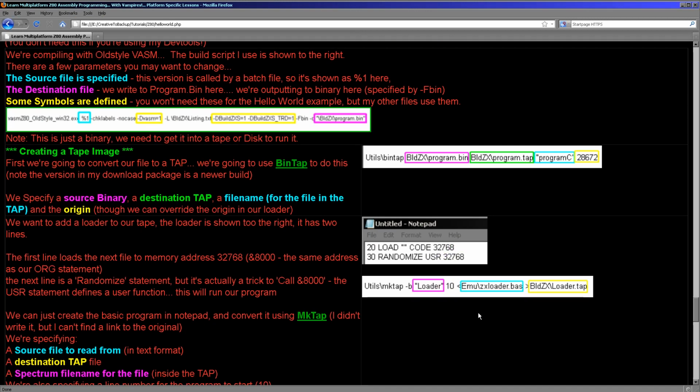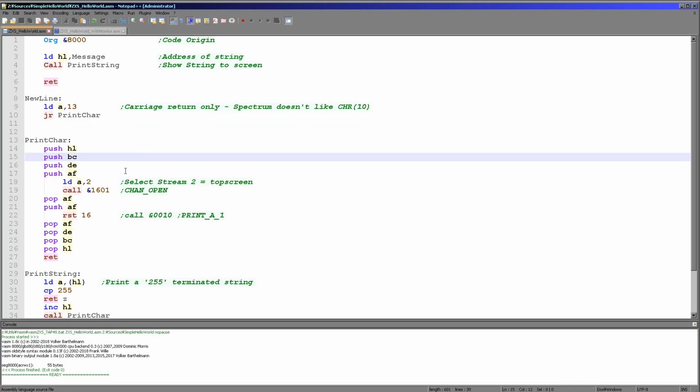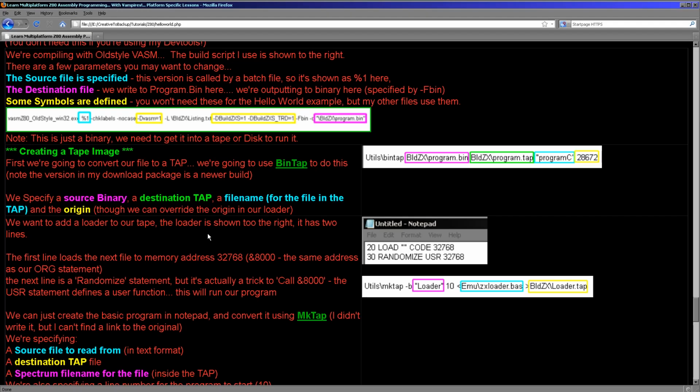Well, I'm using an assembler called Vasm, and Vasm comes with different syntax structures, and the one I'm using in my code is called old style. Other ones use different symbols. For example, for the hexadecimal marker I'm using an and symbol, and the position of labels and things might vary a little bit. But if you're using your own assembler, then hopefully a program as simple as this hello world won't be too difficult for you to convert. That said, I think Vasm's an excellent assembler, so I'd highly recommend you look at it.